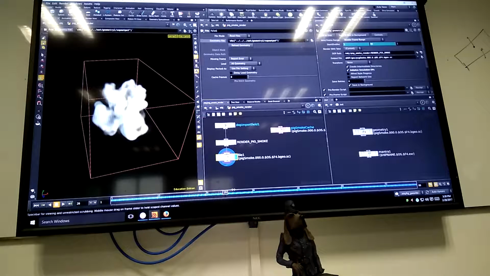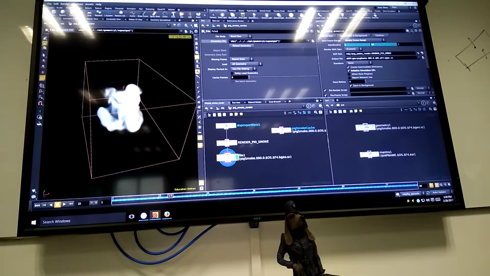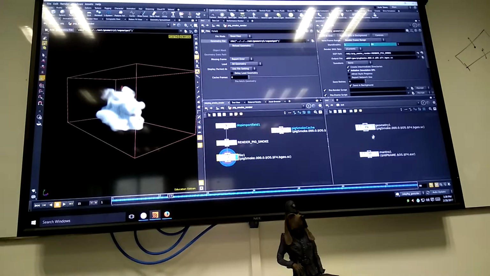There we go. So this is much faster. So basically what I've done over here is I've saved out my geometry in my output, and then I've spit that back into here, right? So I can actually see what's going on. So now, and this is the cool part, there's a couple different things I can do.